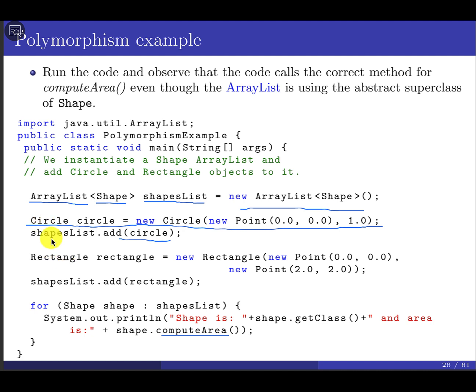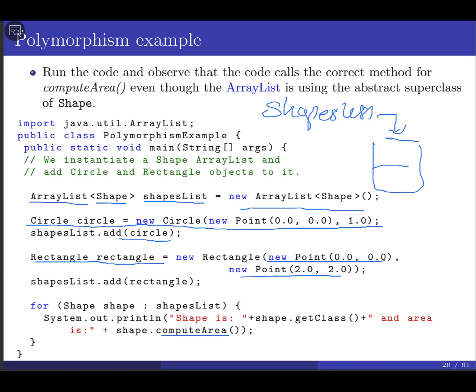So the first entry in the shapes list is going to be a circle object. Okay. Then I create another object, a rectangle, which, remember, needs two points in order to represent the rectangle. After I create this object, I add it to the shape list. So the shape list is going to have two entries: one object for the circle, and the other for the rectangle. Right? Do you have any problems so far? So good, hopefully. Do you have any question here? Please wake up. Good.